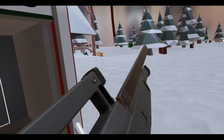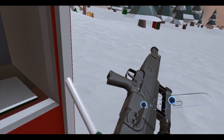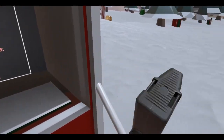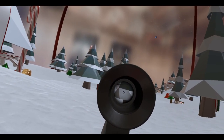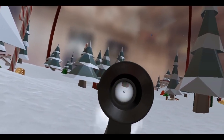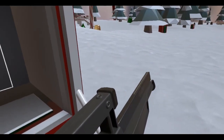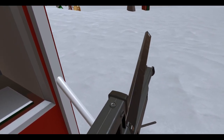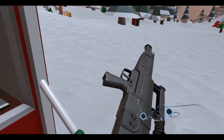All right, let's try that again. Let's try to streamline the reloading process here. Okay, and then I got to do this. I don't know if there's a button to do this faster, but... Oh, this is a little hard to reload. But there you go.